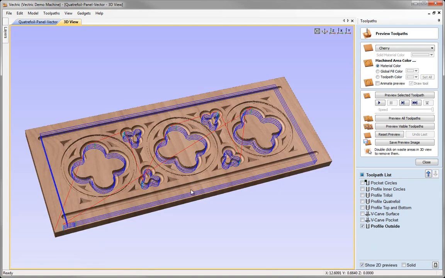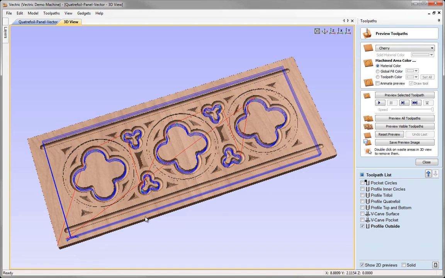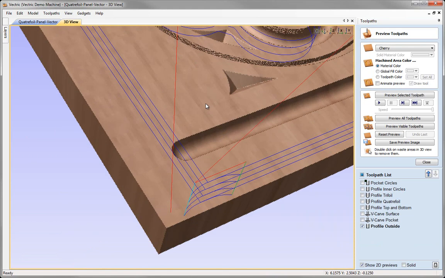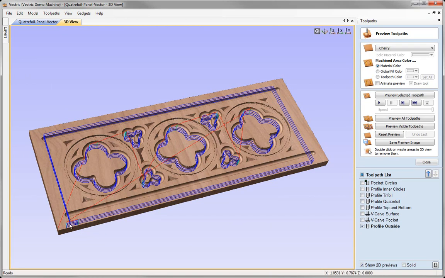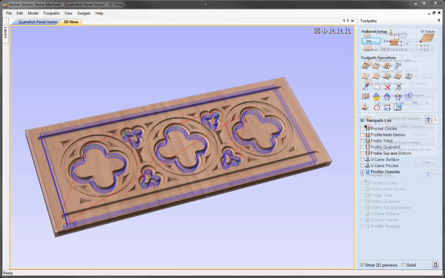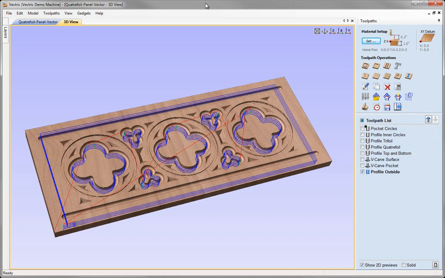I'm going to maximize the 3D view, and we can see our cutout pass there. And if we look at our part here, we can see this lead in and lead out. So it's leading in, going round the part, coming round here, then leading out again. Now it may be that I don't want it in this corner position. I might want to be more specific about where that lead's going to be. And what I need to do is look at editing the start point for my vector where we're calculating this toolpath. So to change the start point for our toolpath, I need to change the start point for the vector. That's what the software is using to calculate this position here.